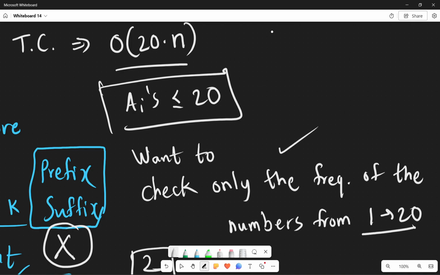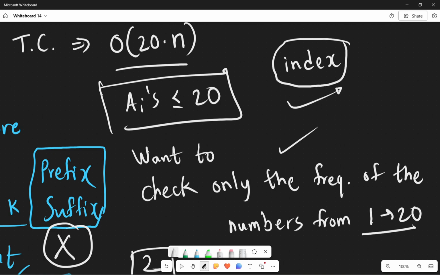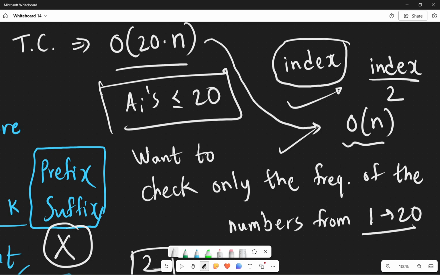If you end up checking it for every index, that won't be happening. Anyway, even in the worst case, for order of n indices, your time complexity would still be O of n, right?